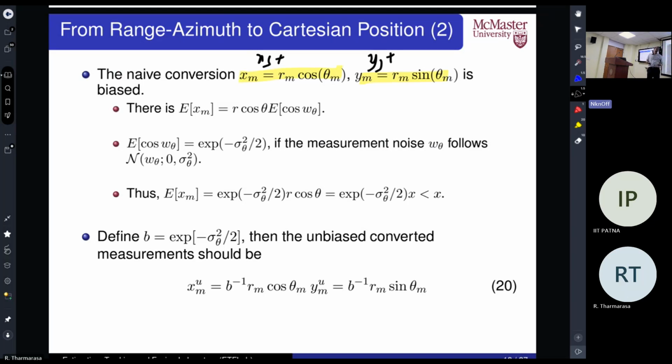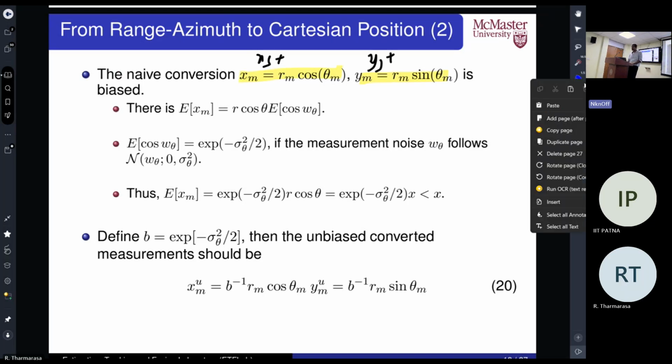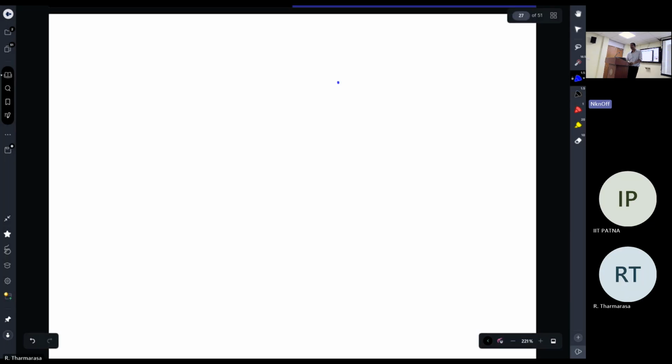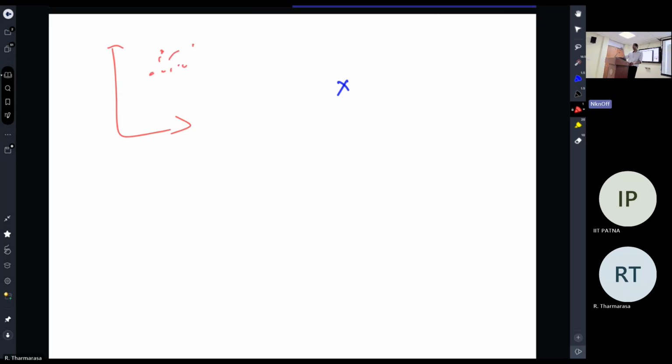But if you're writing papers and want to do it properly, people have shown that if you do the conversion like this, the actual target is here and your measurement is somewhere here. Say you generate 100 Monte Carlo runs, and you do the conversion using the equation that we have. The mean might not be the same as the actual target.